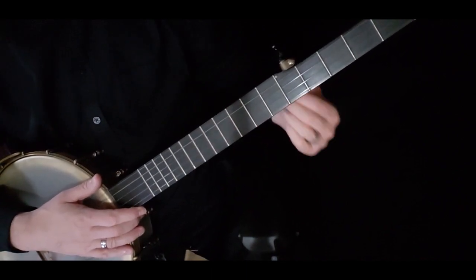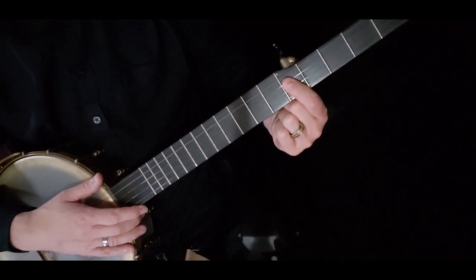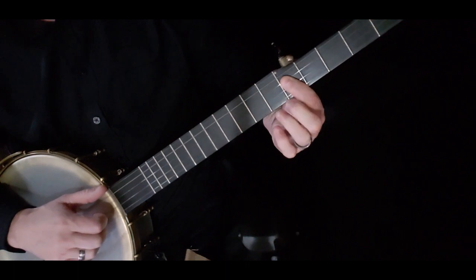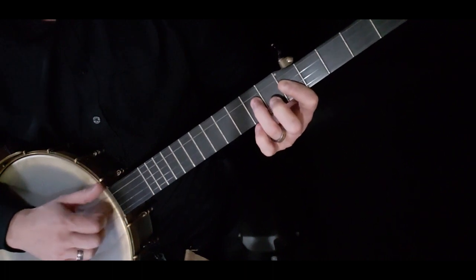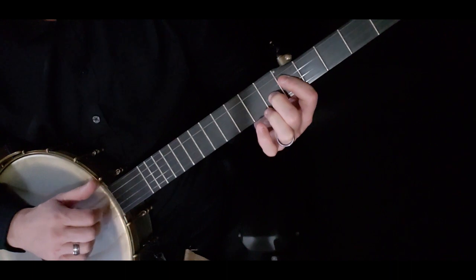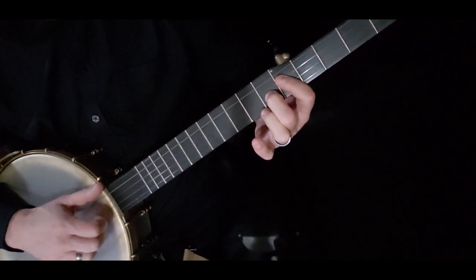So for your next phrase, this is going to seem a little tricky, and it's really not that bad. You're going to bar the first three strings at the fifth fret with your pointer finger. You're going to play the third string, and you're going to use your ring finger and just catch the third string at the seventh fret. Second string, still barred, you're going to bring that middle finger down on the sixth fret. You're going to hit the first string open. Then you're going to put that middle finger back down on the second string, sixth fret, then open.